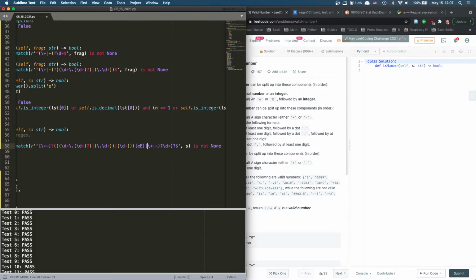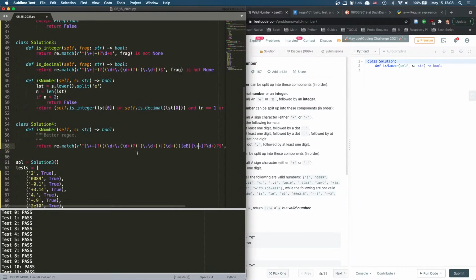And then this is again plus or minus, and then here we can simplify, which means either we have a dot or we don't have a dot. If we don't have a dot, then we just do this for 0 or more times, right?